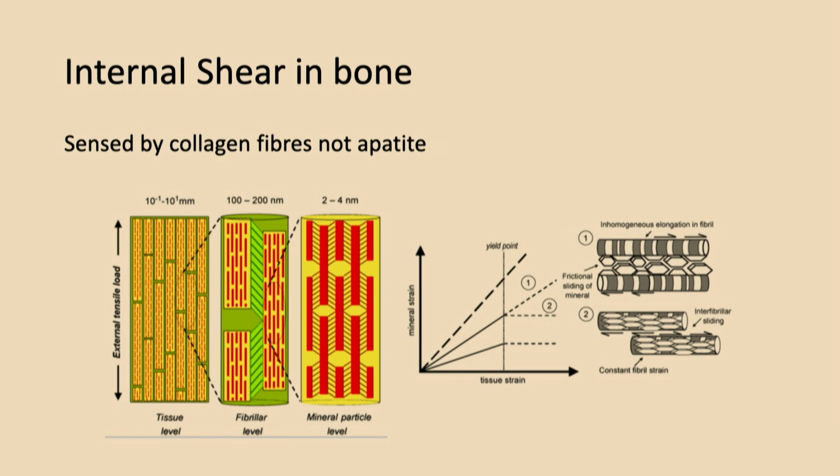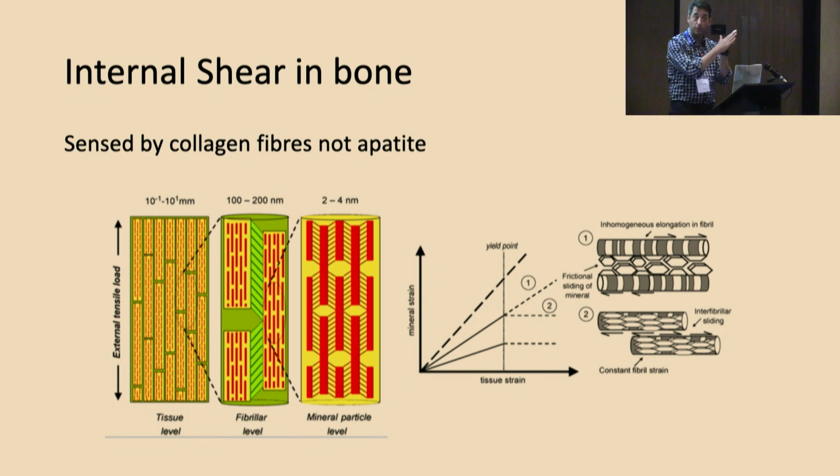And if we look at it in a little bit more detail, there's increasing work that's coming out looking at shear within bone, and shear is the biggest enemy that we have in orthopedics. From a mechanics point of view, it's the hardest bit to overcome. And that's because the deposition of apatite on collagen is dependent on local microenvironment, lots of local factors, hydrostatic pressures in the extracellular matrix, etc. And shear gives us effectively the greatest amount of movement for the least amount of load in a fracture site.